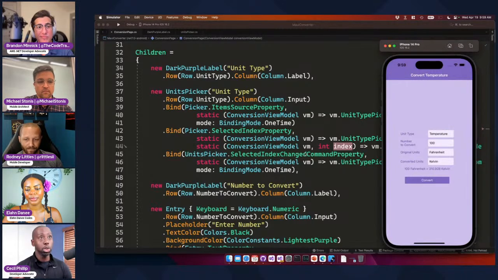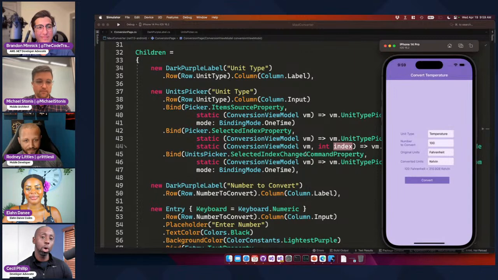And I also liked how you showed how you created that custom label, because now it shows the composability of it. Now I am supercharging my controls, but I'm still just using C#. I'm not doing anything different than anything we would have written in any other .NET based application.